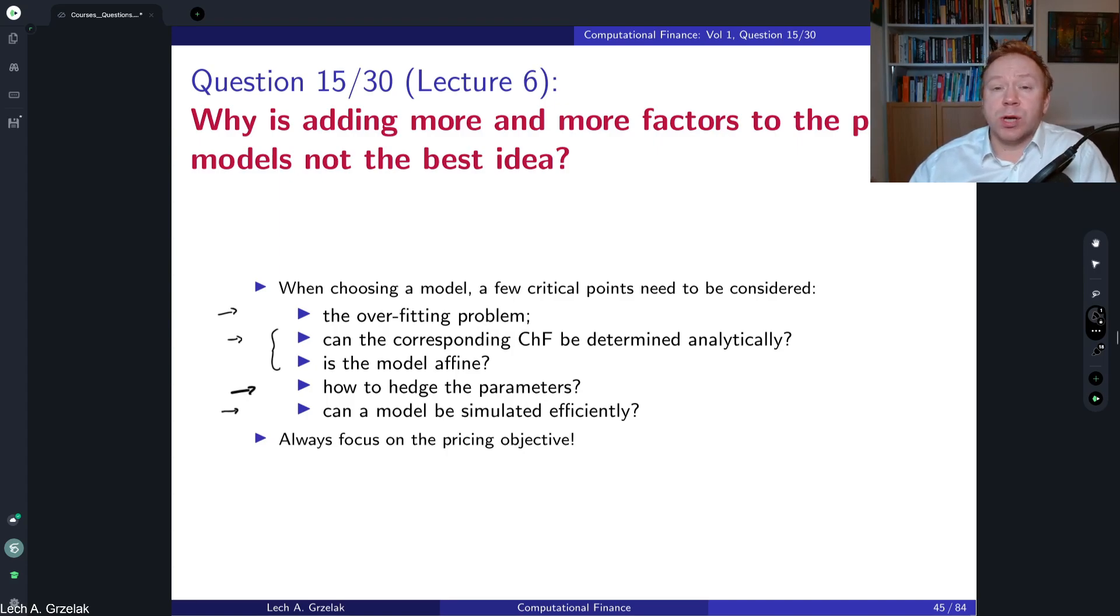Those cases are for example associated with hybrid models. Suppose we have a Heston model and we would like to price a derivative, an exotic derivative that involves equity stock but also stochastic interest rates. There could be for example a payoff that involves multiple asset classes. Then adding stochasticity into your interest rate part is actually essential. So it is important that if you add models, if you add stochastic differential equations, if you make some parameters stochastic, always focus or always analyze what is the objective, what you like to achieve. If you have a Heston model and you add stochastic interest rates but your objective is only to price European type of options, that can be pointless. However, if you have advanced derivative that involves multiple asset classes, interest rates and stocks and equities, then indeed by adding additional degrees of freedom in terms of stochastic interest rates it is very important to have it.